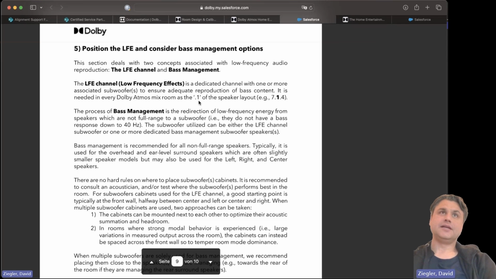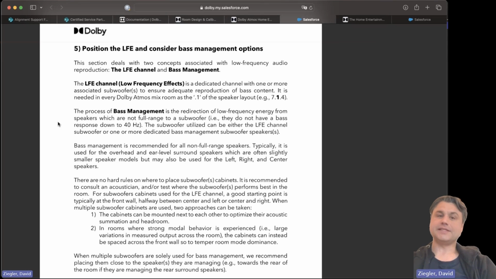So basically, if you're unsure about this, then that's the point where you actually need to start doing some testing. Take a subwoofer, put it in your room, see where it performs best. If you have a difficult room in terms of bass behavior, if you have a lot of room modes, standing waves, it can actually help to have multiple subwoofers. So not one big one, but for example, two smaller ones, because this can help to cancel out the room modes a bit better. And the same, I would say, if you have the budget to use dedicated bass management subs, that's great. Do that. But it's not strictly mandatory.